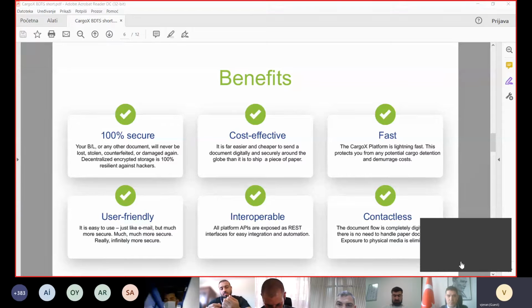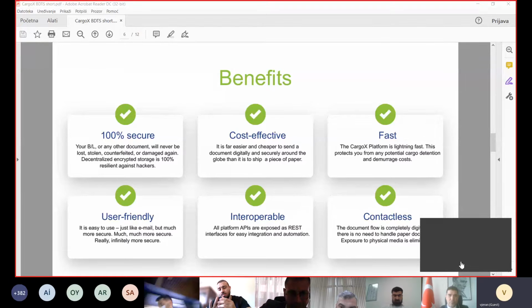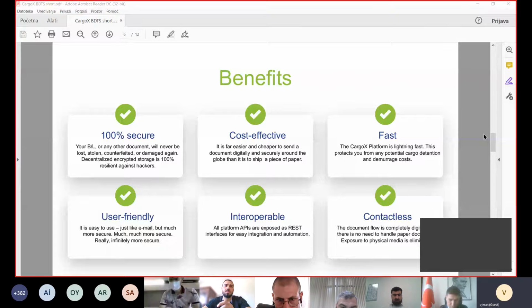There are two ways to access the platform: through your web browser, by going to cargox.digital, or we also have an open API and you can fully integrate our solution into your ERP system. Of course, the main benefit is to provide you with a contactless way of handling digital original documents.